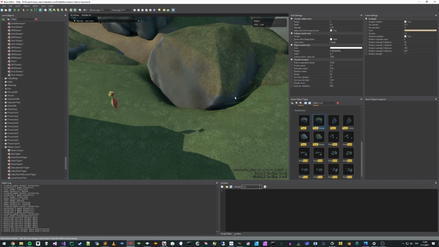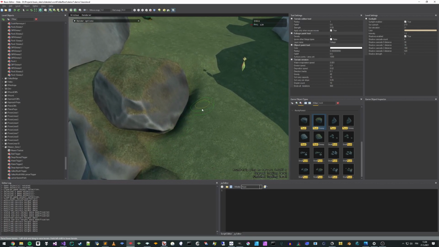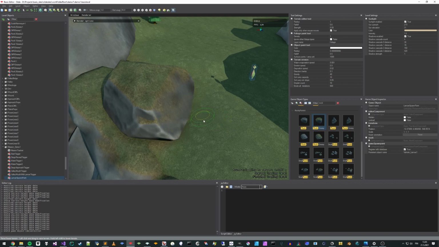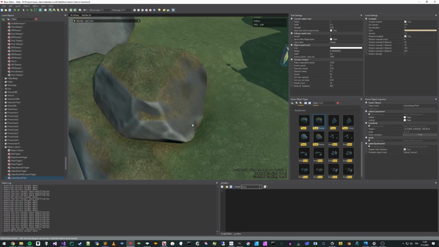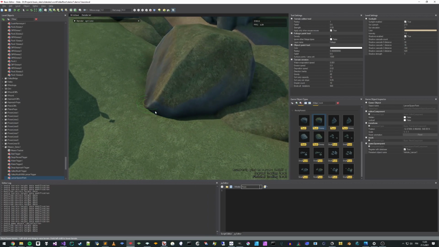Oops, let's lower the strength a little bit. If they're placed on the terrain, I find that sort of gives them this more natural look. This is a little too much, perhaps. Let's actually undo all of that and do it again with a slightly more sensible brush, like this.